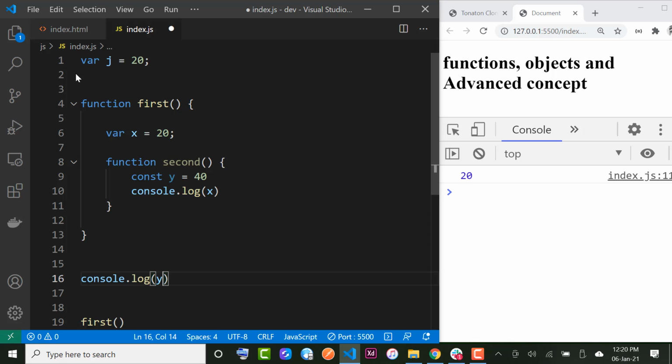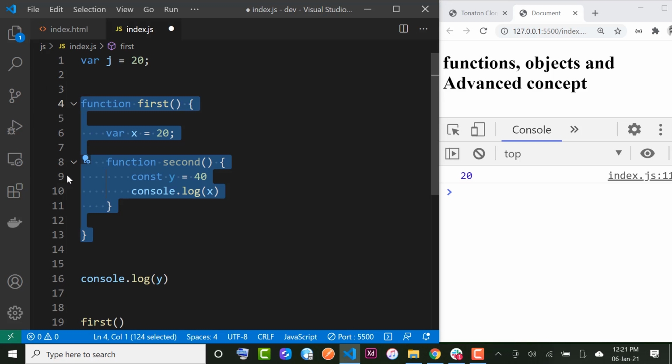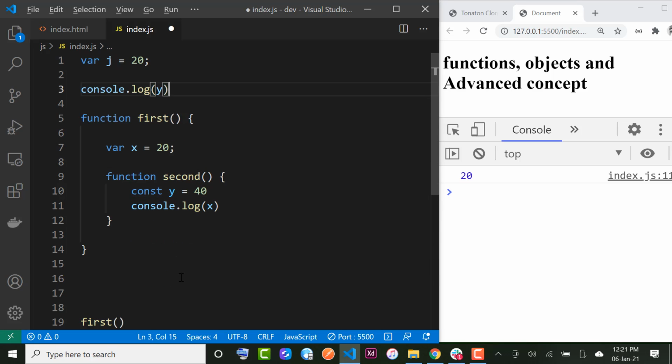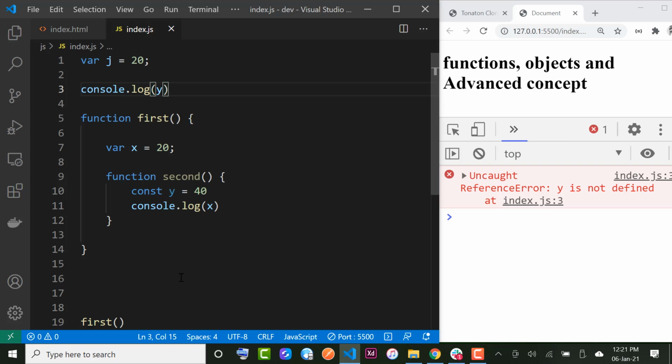Because of the lexical context, the execution context. Because every function creates its own execution context, and this one doesn't have access to this function's execution context because of the lexical chain. Even if I put it here, still.